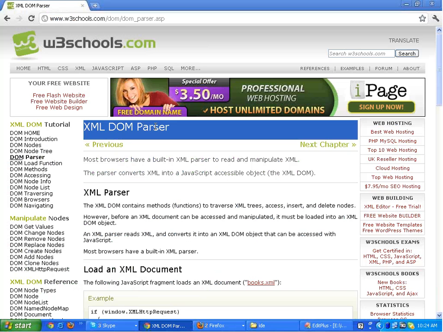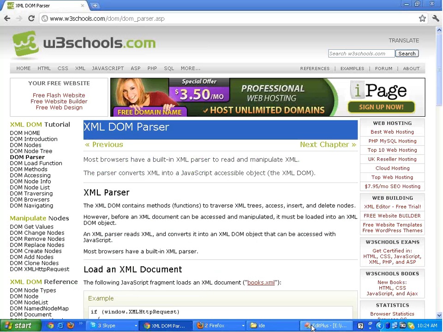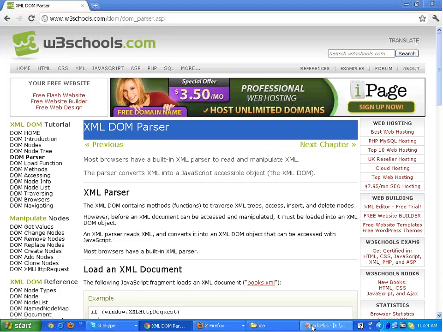And I have created a very generic function over here, load test data, which will load the test data of your test case. You can download this file from the link on my website, right? And you can use this to read the XML file.